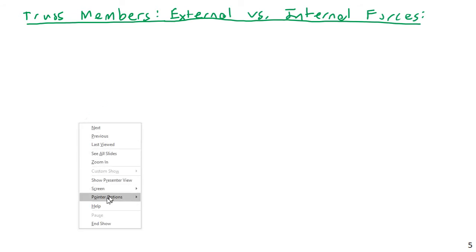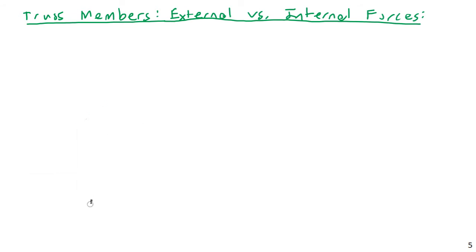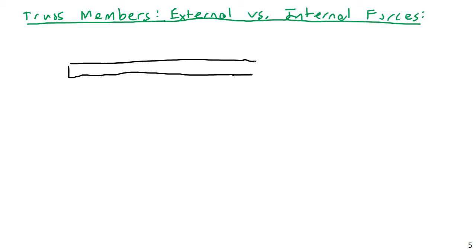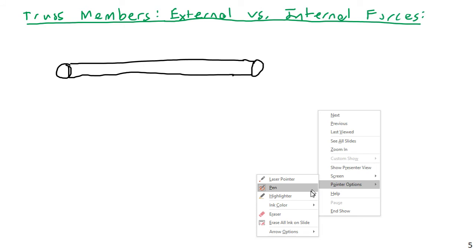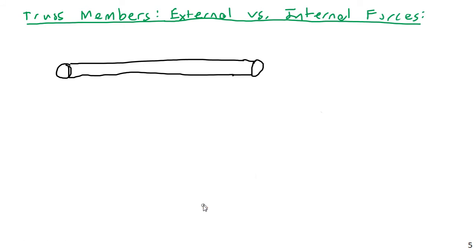So if I have a truss member, and I'm going to draw this thing as having some dimensions here for this slide. Usually I'm going to draw them as line items or line diagrams. But let's say I have a truss member, and I'll go ahead and show this with pin ends, pin ends and pin ends, and there is a force P on either end.